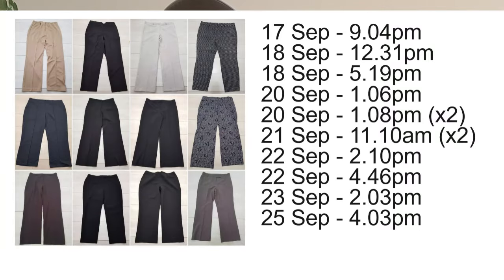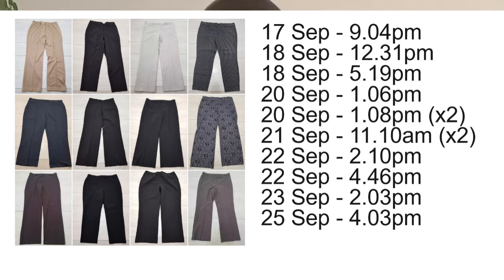If you are new here, have a look at those videos in my description to understand this in full. So, let's have a look at this one. On the left hand side, you've got 12 pairs of trousers that I have sold recently. On the right hand side, you've got the timestamps with date and time that they actually sold. Pause the video, have a look at those timestamps to realize that they were sold one after another, with a day or so between those sales, sometimes literally hours or even minutes between the sales.